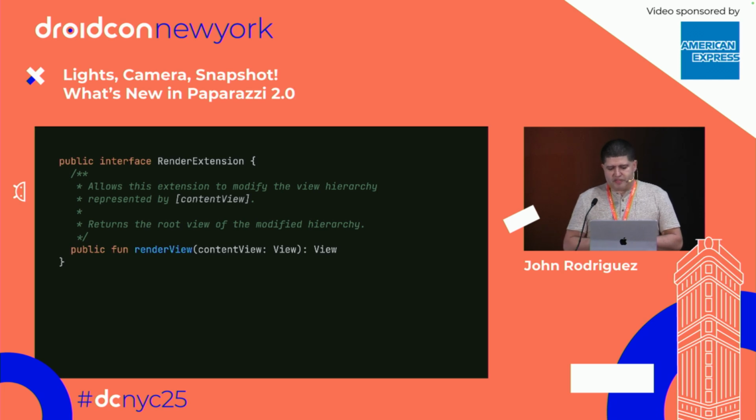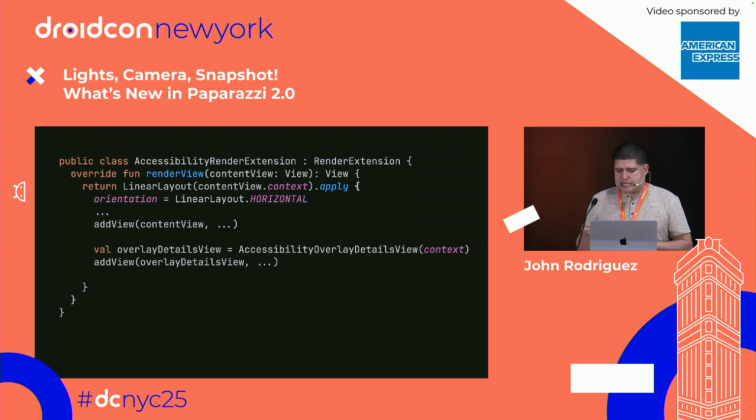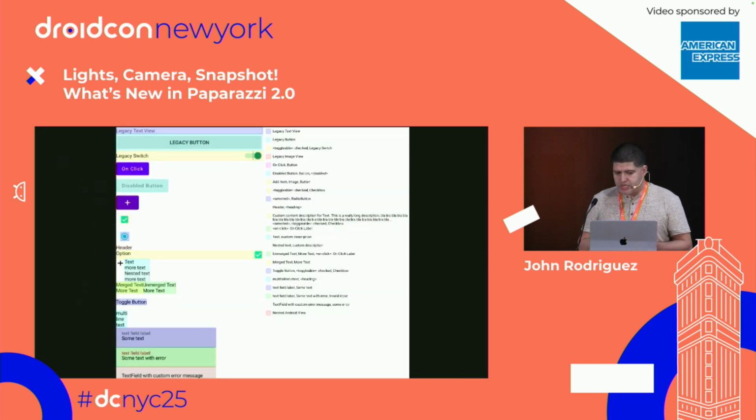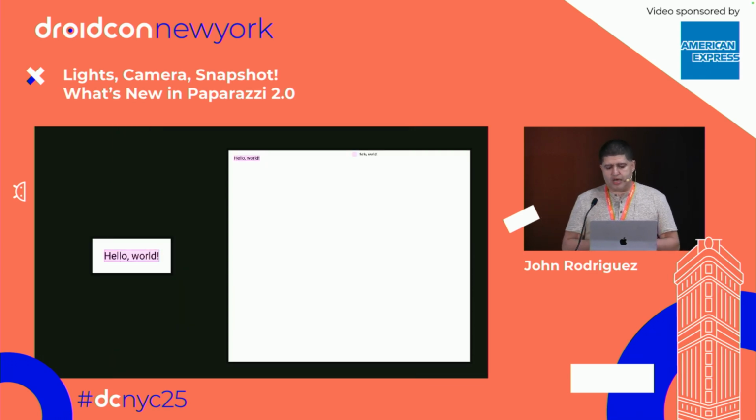Now, the way that the accessibility feature works today is via the render extension, that API that Paparazzi provides. From there, the accessibility render extension does some analysis and sets up a master-detail layout, annotating your elements with visual feedback regarding their accessibility compliance. And that looks something like this today. However, one gotcha is because we're manipulating that UI hierarchy to add that legend, we only support accessibility feedback for full screen UI. And so if you wanted to take accessibility screenshots of your widgets, they just don't work. And because they don't work, for the moment, we currently disallow them.